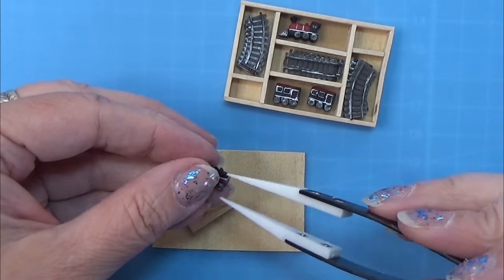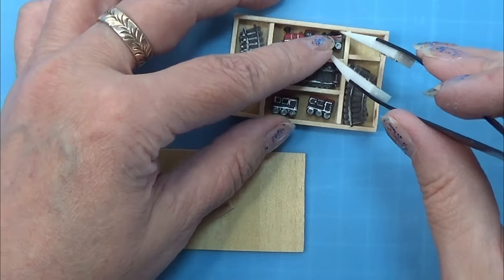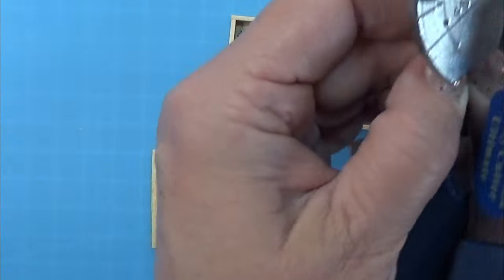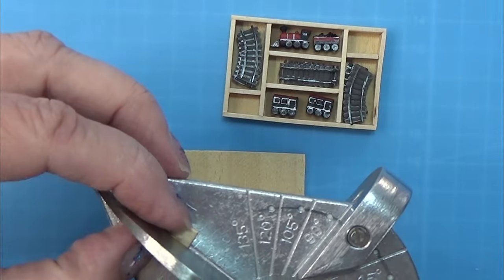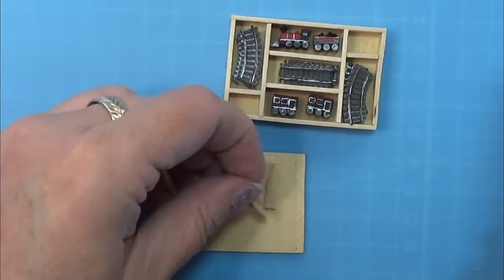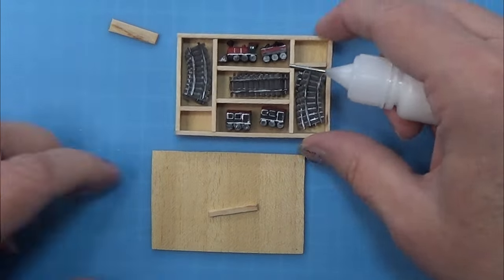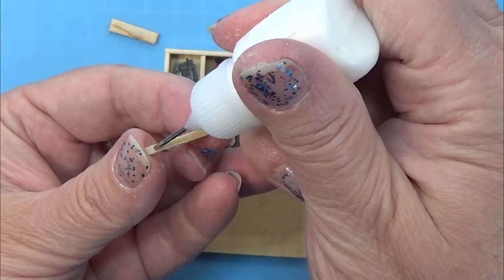So the glue is now dry, and I can place this little coal car into the box. And I took a piece of the stir stick and I cut out a third of the width here, so I just have kind of a little piece of it. And I'm going to glue that onto the lid just as a small extra closing thing or details on there.